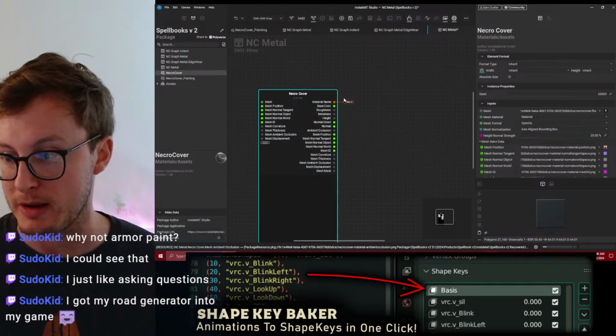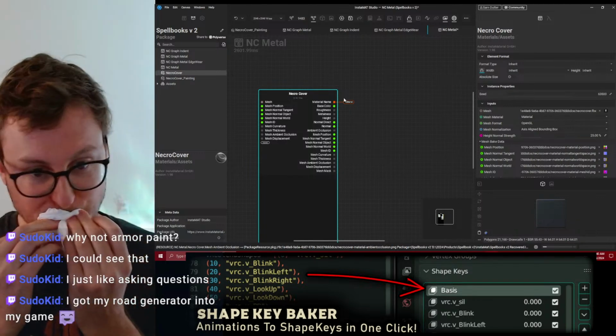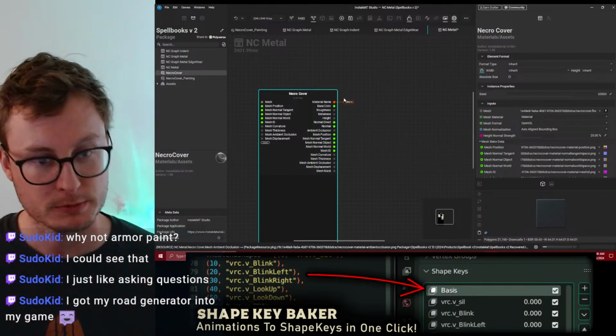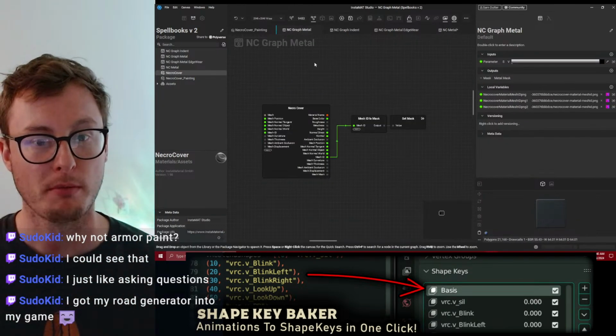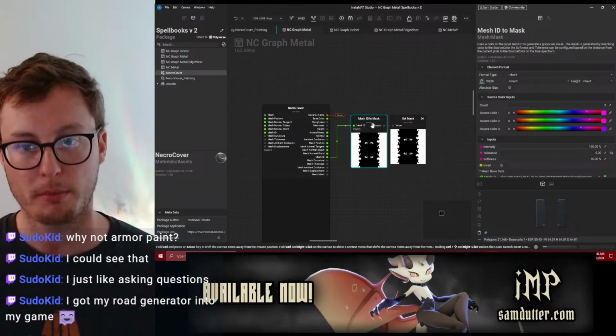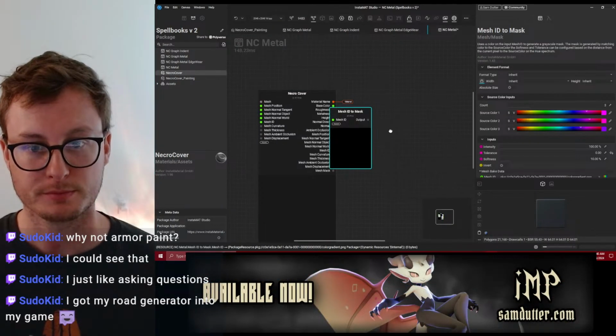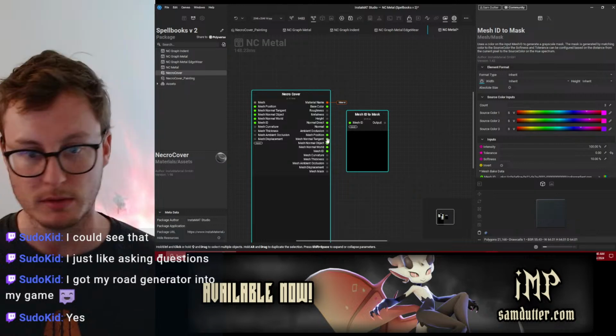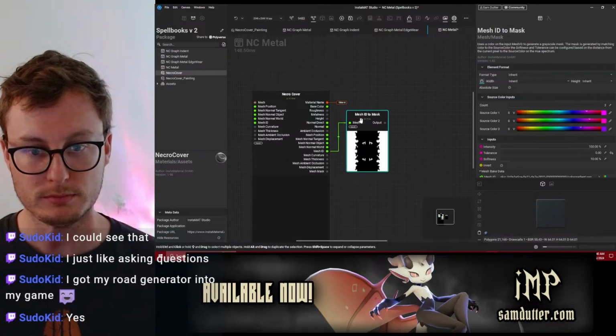Got my road generator in my game. Let's go. Houdini road generator? Very cool. That's exciting.